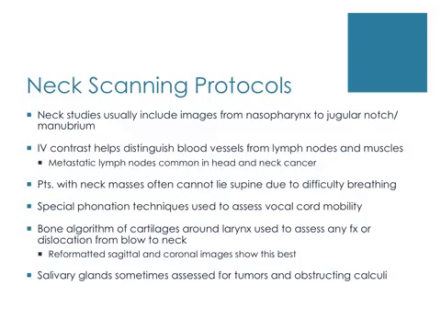So after a normal scan, the level of the true vocal cords is determined, and then a limited number of slices are acquired while the patient vocalizes E, E, E, E in expiration, or a reverse E, E, E, E in inspiration. Bone algorithm of the cartilage of the neck is sometimes requested to evaluate the cartilages surrounding the larynx for fracture or dislocation, possibly from a blow to the neck. Reformatted sagittal and coronal images depict the cartilaginous abnormality to best advantage before repair.